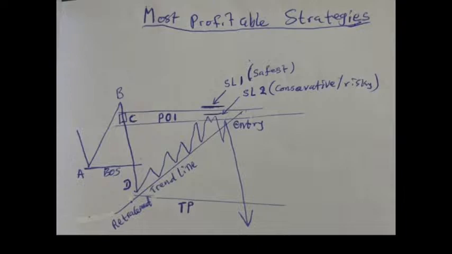Someone might be asking, since I've gotten my point of interest, why do I still need the trend line? Now, it might interest you to know that the point of interest might just be a liquidation point. And sometimes you might even be wrong about the point of interest that you selected. So the trend line will help you filter out this noise, because you still have to wait for the trend line to be broken. The trend line serving as a confirmation for your entry will help you filter out these kinds of mistakes in marking your point of interest.